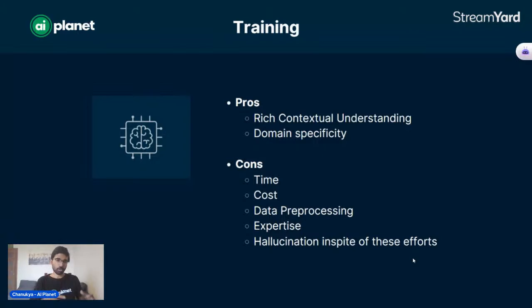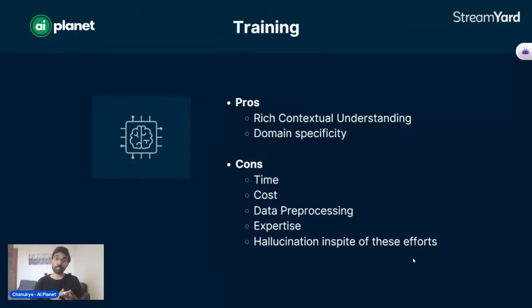Now I spoke about a very small specific data set, but when I talk about cons, if you're operating at the highest industry standards, obviously when you're training everything from scratch, especially a large language model, and if you have a few terabytes of data, you end up investing a lot of time in training the model.